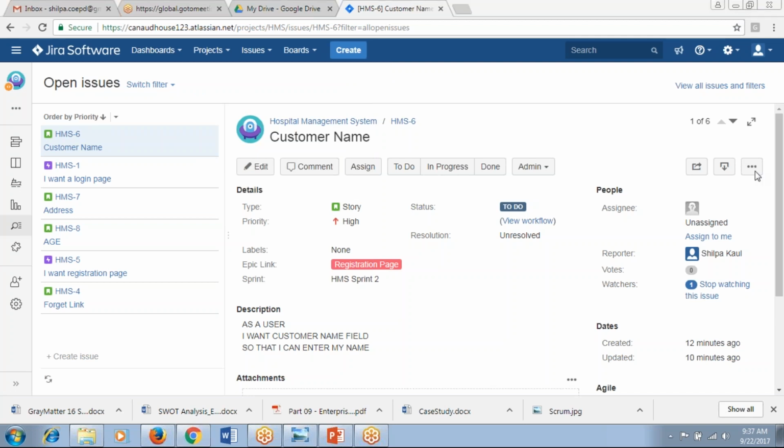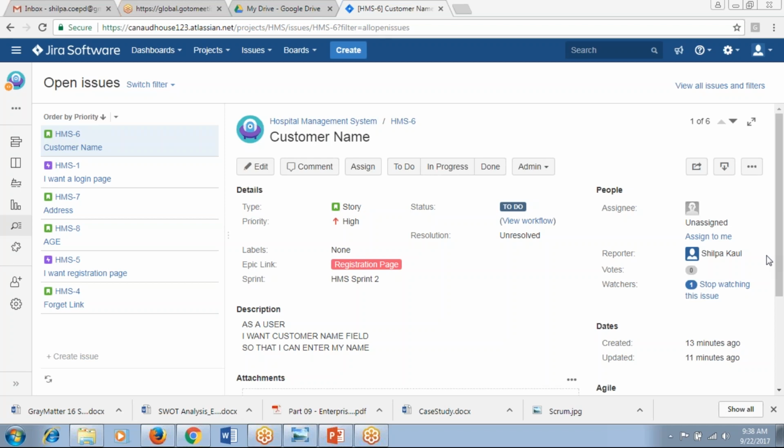Uday has asked me a question regarding the difference between stories and tasks. Your user stories are nothing but, as I said, your login page is an epic, whereas the user stories in the login page are your username, your password, your submit button, your forgot link. These are the user stories. So you are going to break the username into different tasks.